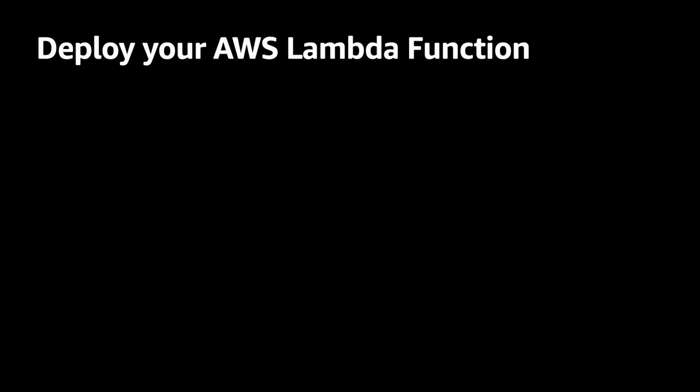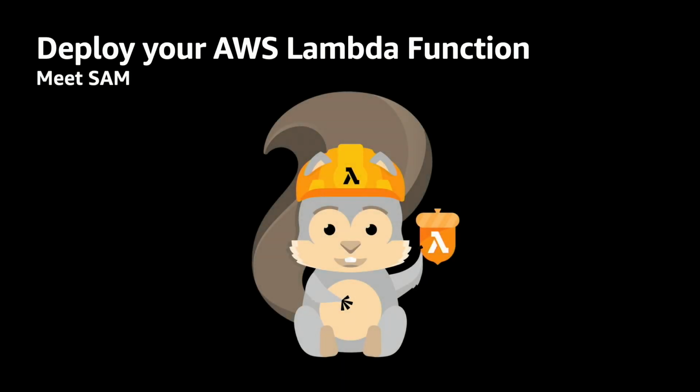The idea of infrastructure as code is to have a text file that describes my infrastructure, and then a tool will implement that infrastructure in the cloud for me. So I would like to introduce you to SAM. Sam, this is the audience. This is SAM. SAM is the Serverless Application Model. It's a tool that allows you to describe your infrastructure as text, a YAML text or a JSON text, and deploy it in the cloud.